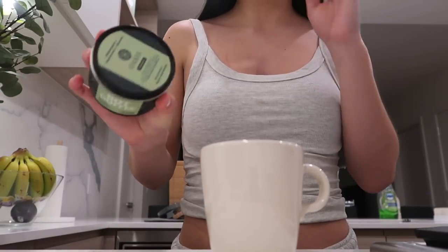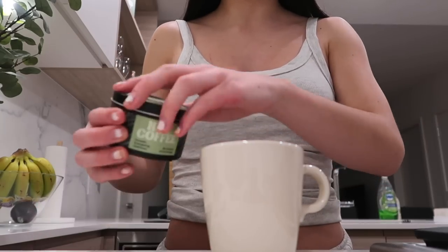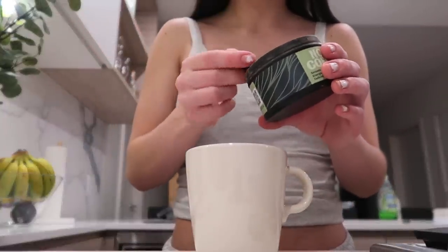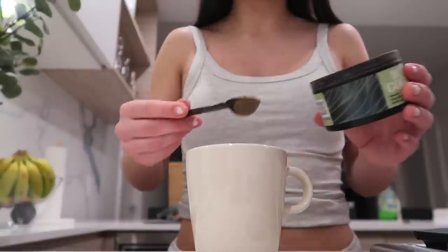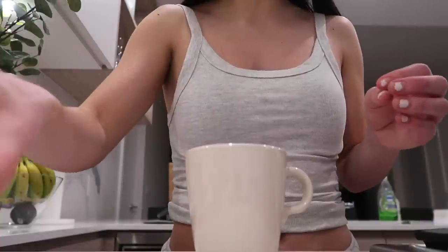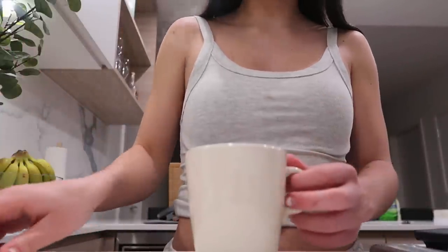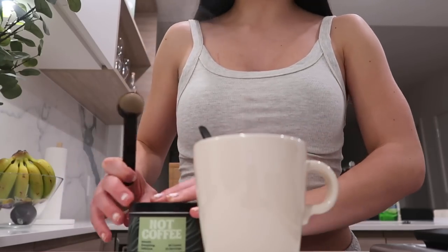Now is the time of night where I make my delicious drink — this is the Not Coffee by Oasis Adaptogens. It's an adaptogenic drink with a whole bunch of functional mushrooms: reishi, cordyceps, lion's mane. It has so many amazing benefits — it can reduce stress, helps me feel more energized, it's all natural, and it tastes so good. I've been having this drink every single night for a very long time and I've had so many good health benefits from it. I just make it with boiling water and a little bit of oat milk and sweetened creamer. I'll have their website linked down below.